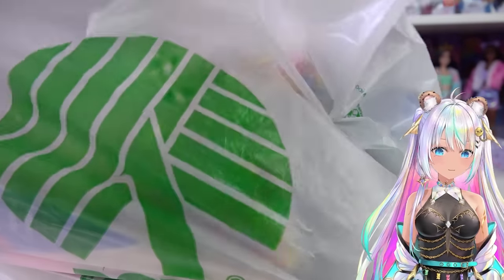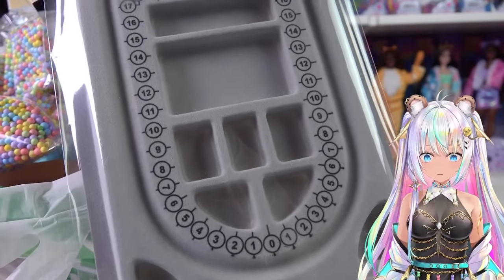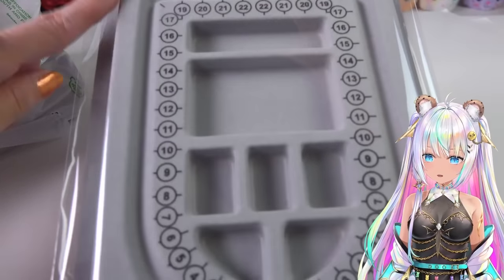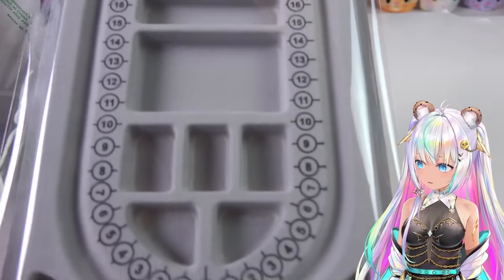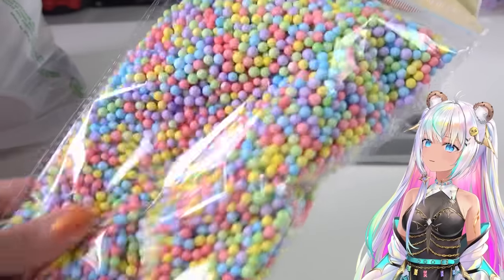All right, next bag - I kind of went crazy! We've got a lot in here. There's a necklace bead tray where you can plan out exactly how you want your necklace to be by placing the beads around it. It's got these little cubbies for your extra beads too. I also got some little foam balls in really nice pastel rainbow colors.